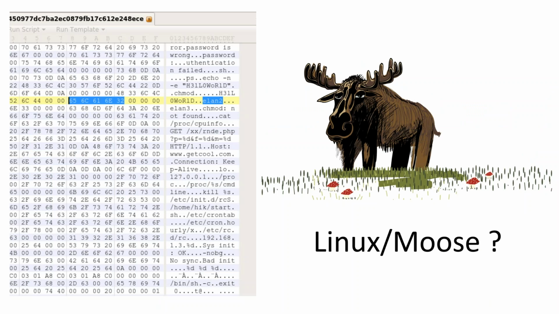So first to start, Linux Moose, why do we say Linux Moose? Because we're going to say that throughout the whole presentation. Well, that comes back when Olivier and Thomas from ESET studied the malware, and they found in the binaries the word élan. And élan means moose in French, and just because they were from Canada and they needed to name that new malware, they decided to give it a Canadian touch by calling it Linux Moose. However, we really don't believe that these people are somehow, or we actually don't know, related to Canada. It's rather just based on the researchers.